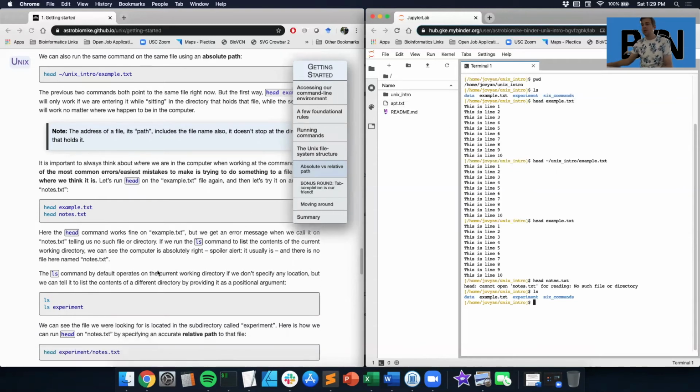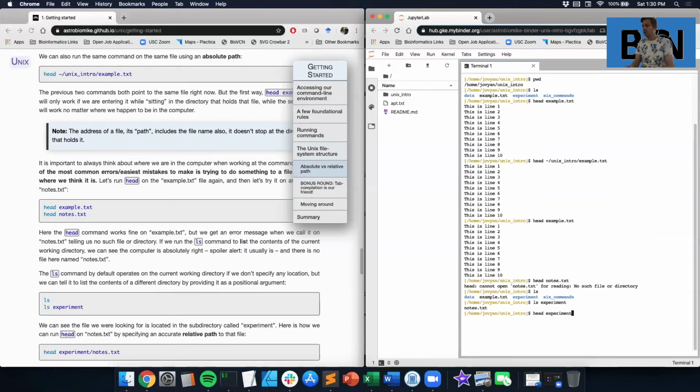The reason we're doing this is because we can use all of this information to not only look at the contents of a directory from somewhere else, but we can also use a Unix command to target files in those other directories. So in this case, we're going to do less, and we're going to use the directory called experiment that's in the directory we're currently in, and we're going to take a look at the contents that are inside that. And if we look there, we can see that there is a file called notes. And so now that we know that that's there, we can use the relative path of where we're working right now. We can ask the computer, hey, we're working here right now. Can you please look at this directory that's right here, and then the file that's inside that directory, and print out the first 10 lines for me.